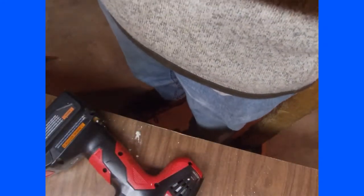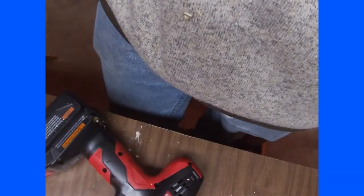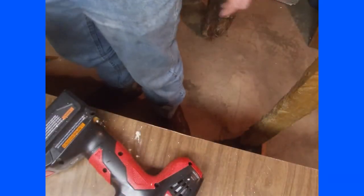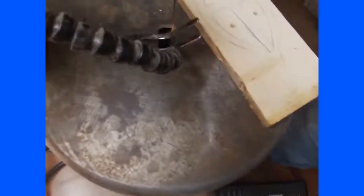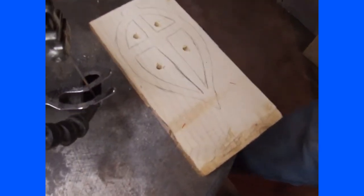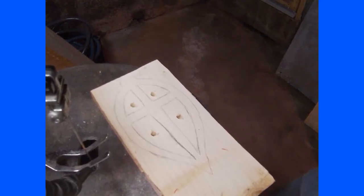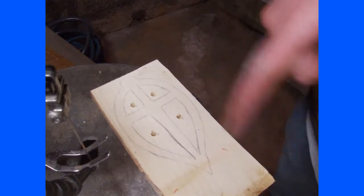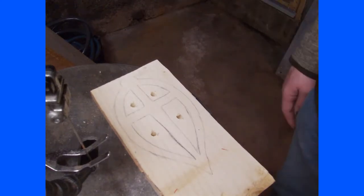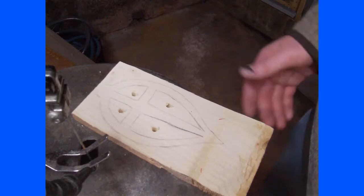Quick note, don't drill too fast. You don't want to splinter it out. But that gives you the holes, and that gives me the ability to cut it out. So normally, a little note when doing internal cuts on a scroll saw: the more you take out, the weaker it gets. So there's two different logics. You can do the outside and then do the internals or vice versa. I think I'm going to cut the outside out first.